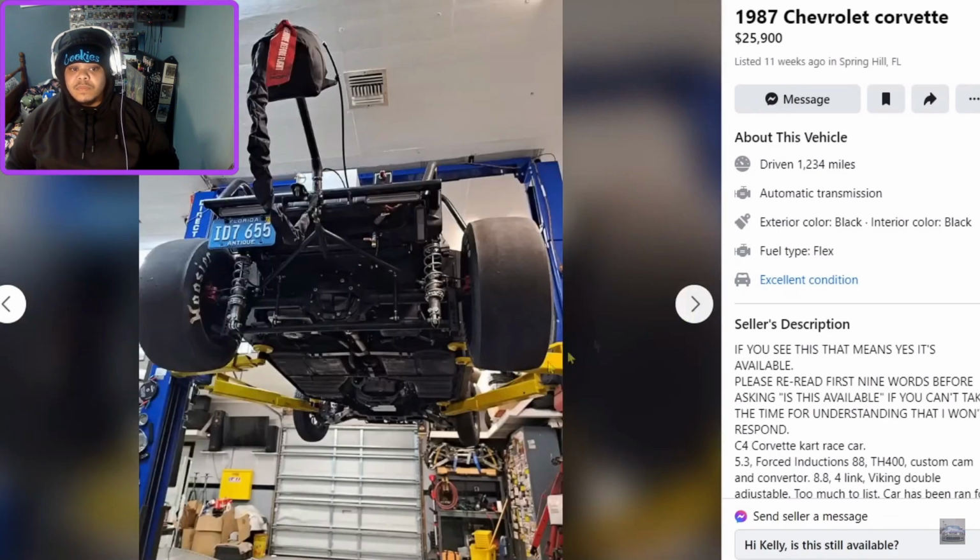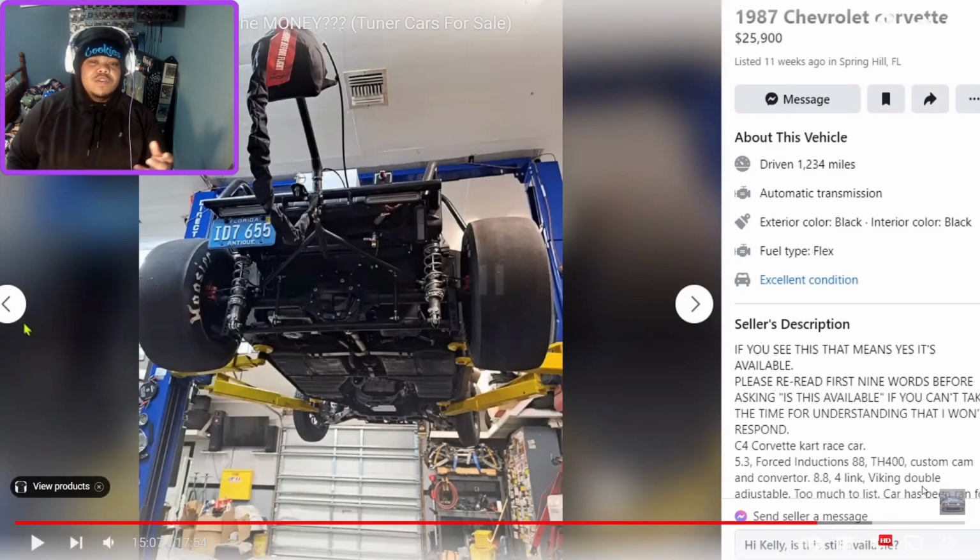That just seems like a bad investment, in my opinion. Yeah, it also makes me wonder what else is wrong with it. Like you just said, $175,000 to build one just like that, but you're only selling it for 25. Please tell me why. You must be rolling in dough if you're just selling that car for $25,000. Let's be for real, because I wouldn't even sell that car for $25,000. There's just no way. There has to be something majorly wrong with it, or you just have like 12 of those laying around.